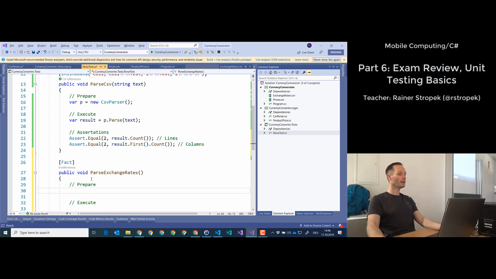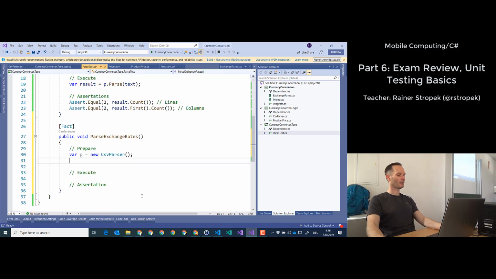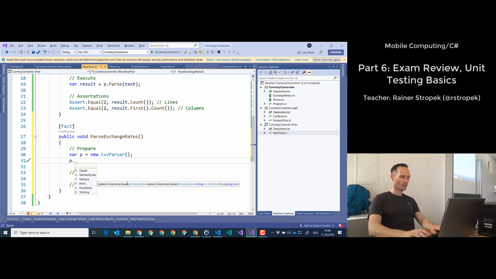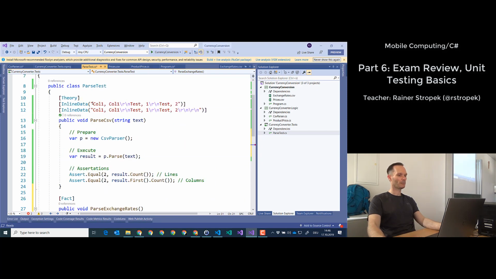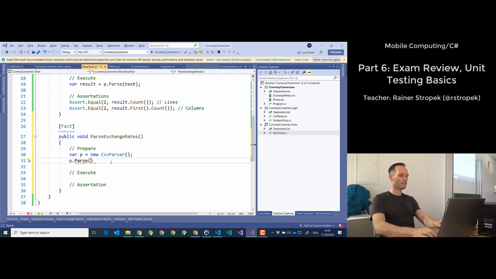What is the prepare? Very simple. CSV parser. Additionally, we need to call the parse method here and give it a text. This one. What I do now is not good, and I will tell you in a second why.